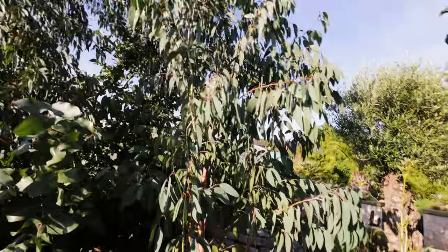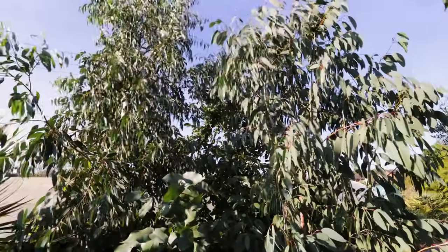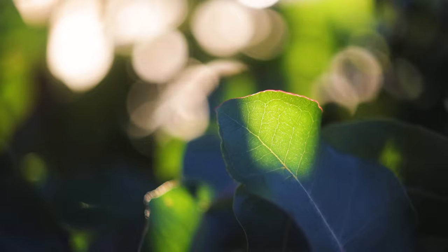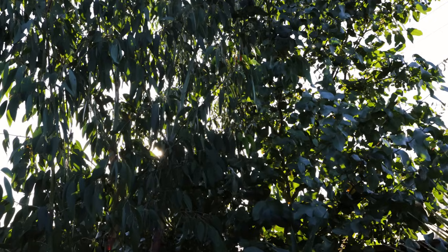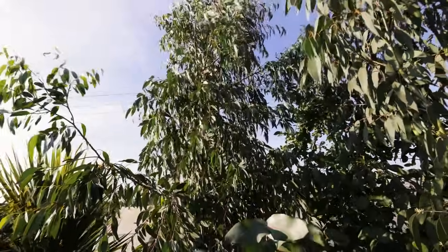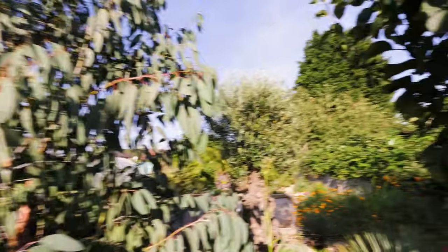And as much as I can do these long rambling videos talking about the garden, to actually be here, it's a part of the garden where I want it to be about the sensations. I want it to be about the exotic look, yes, but it's also about the dappled light as it shines through the leaves of these plants. It just looks amazing, whether that's a spring day, a winter day, an autumn day, a summer day, any time of the year, it looks incredible. You've then got that scent as well. It really just transports you to another place. I absolutely love them here, and I hope they'll continue to grow really well.